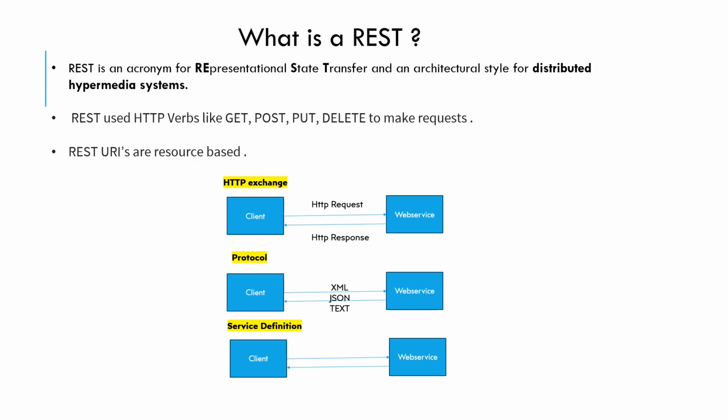And then there is no definition of service like we have the visual file for SOAP. But here there is no formal contract which we create for REST web services. But yes, we create some API documentation that is used by a client so that they can understand what the inputs and outputs are, basically the API contract for this REST service.